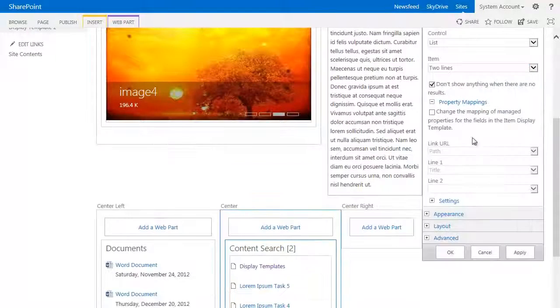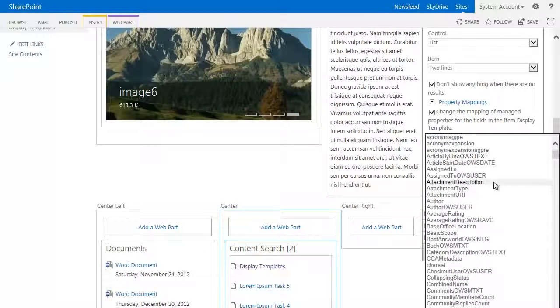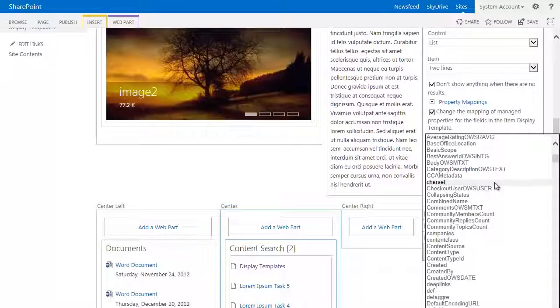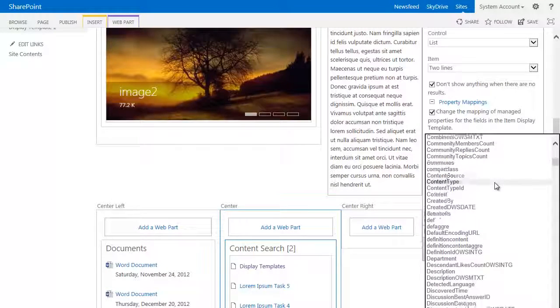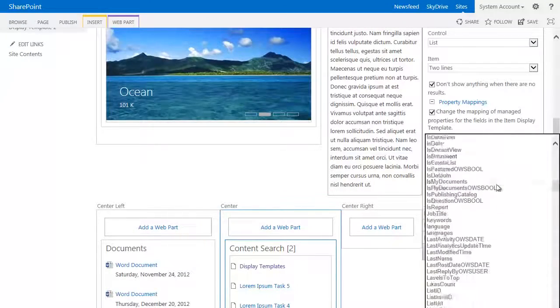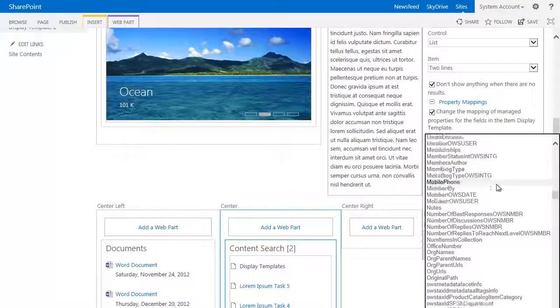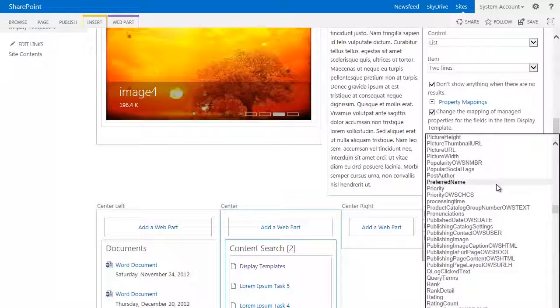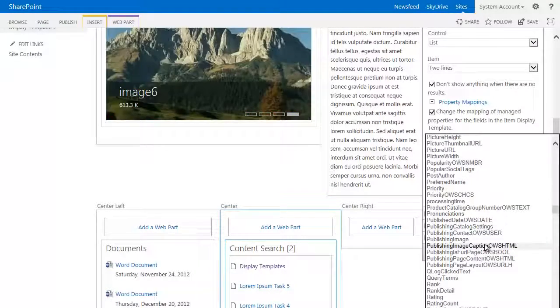And then I'm going to set my properties. In this example, we're going to go down to publish date, so when it was last published.